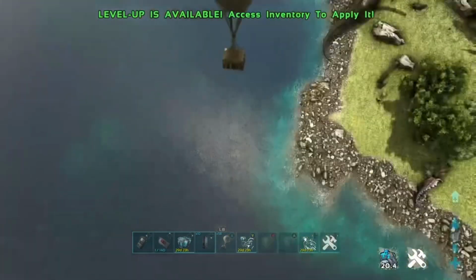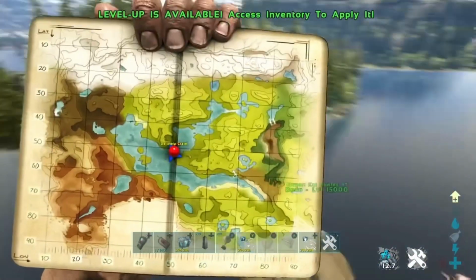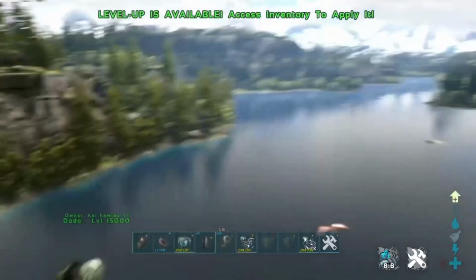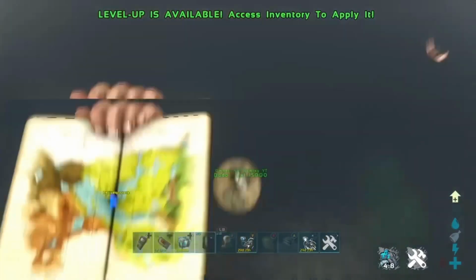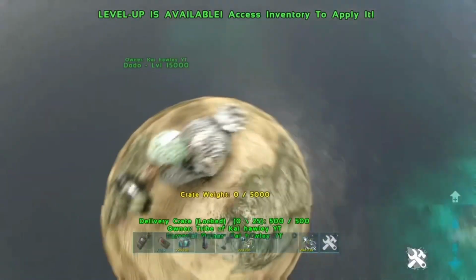So you have to wait for that one to land. Otherwise, if you are trying to get two in the air, you have to have a tribe mate that deploys it as well. Then you can have two in the air at the same time and go to the same location. Now, as you can see, you've got two methods to do it here.